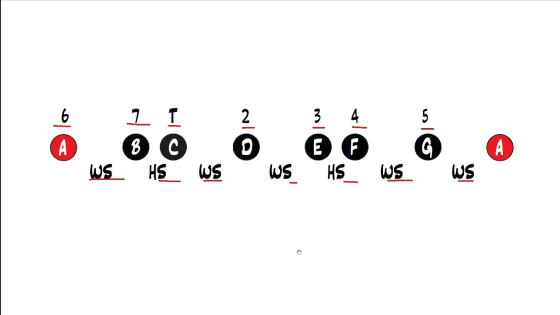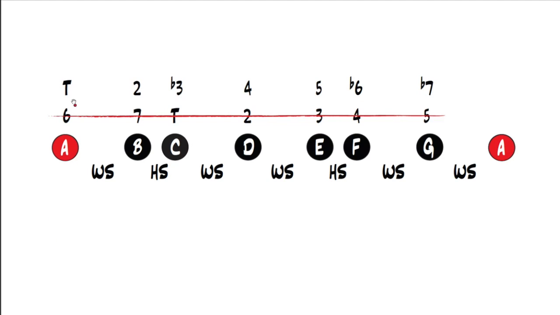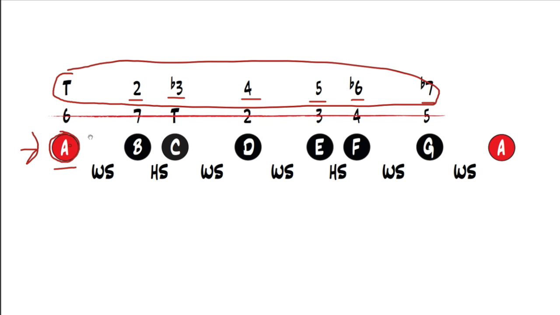But those are the intervals if you're starting with C and that's your tonic. But if A is your tonic and you're creating the natural minor scale, your intervals are actually now A as the tonic, B is the major second, C is the minor third, D is a perfect fourth, E is a perfect fifth, F is the minor sixth, G is the minor seventh, and then we're back to A. So even though these are the same notes that come directly out of the C major scale, since we've made A our tonic, all these intervals have to rearrange to A. So A is our tonic, B is a major second away, C is a minor third away, and so on.